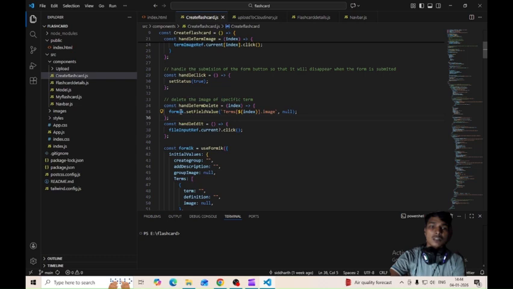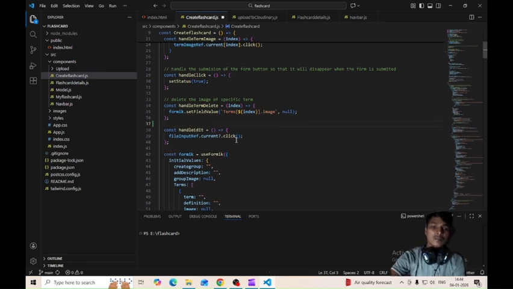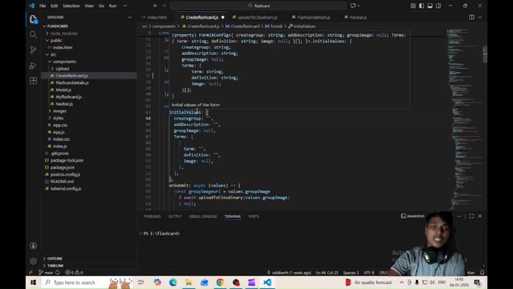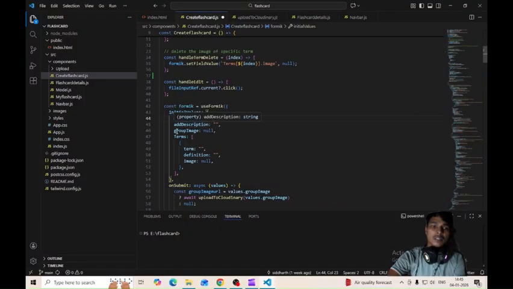This function nulls the value of the selected image and forces the user to reselect the image. Form values are initialized with create group, description and group image. The terms values are stored as an array of terms in which term, definition and image are initially null.